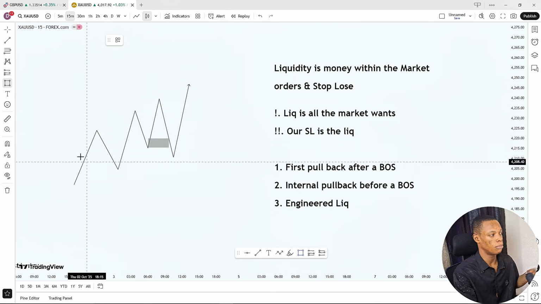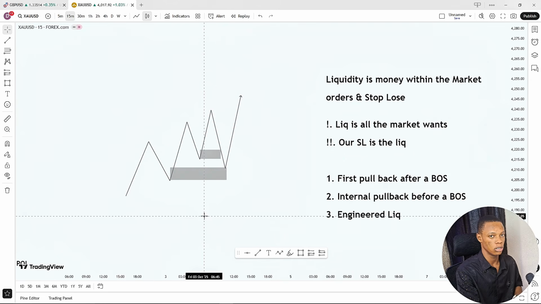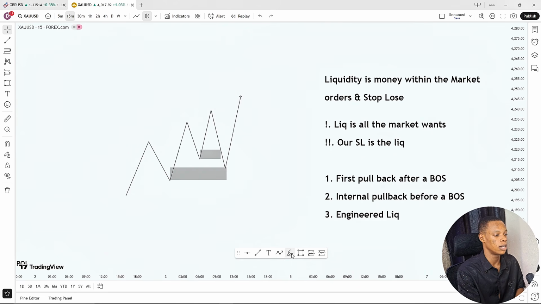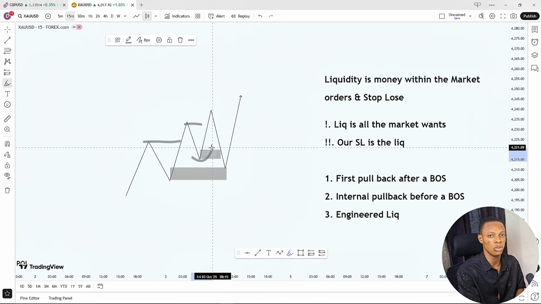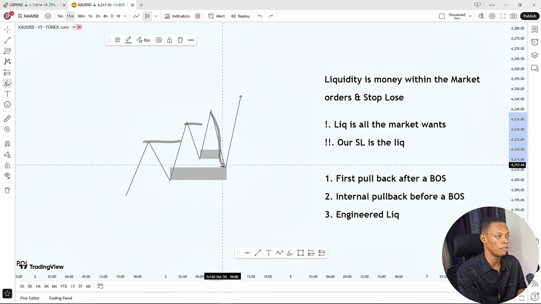Then this is a second buy zone, which is a demand zone. For those who trade support and resistance, this is a support zone. I'm going to explain it, it's the third thing with the strategy. But in this case, price had this break of structure, a second break of structure. This first zone was now used as liquidity for this second zone. Why? Because the market needs liquidity. So price is going to take out this first zone, then respect this other zone.